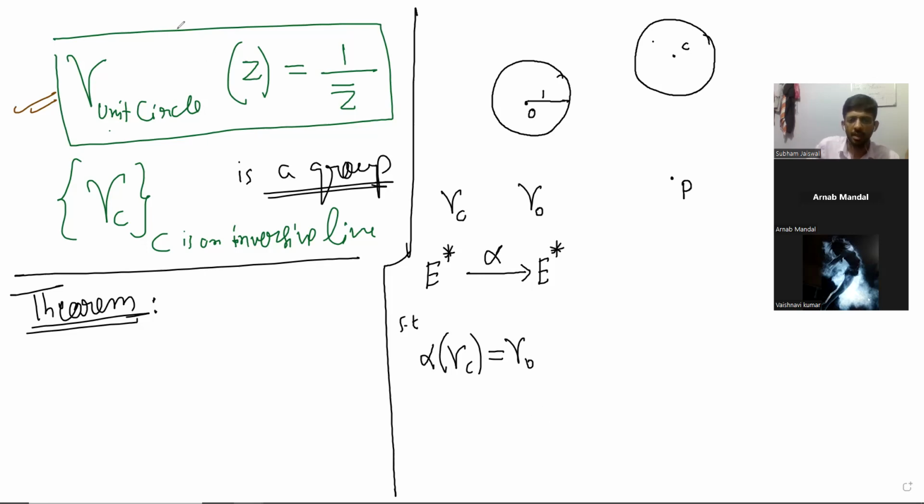Alpha takes this circle to this circle, and our goal was to take the point P and connect it with this. So what should I do? Eventually I don't want to look at the theorem. I want to just do it on my own first, at least. This is the thing you want.